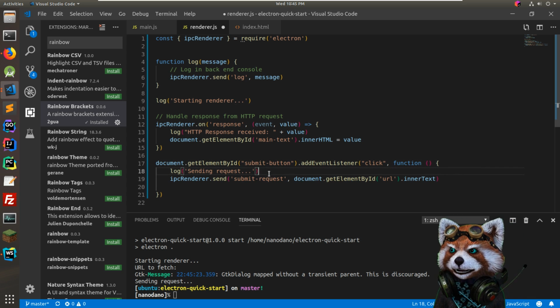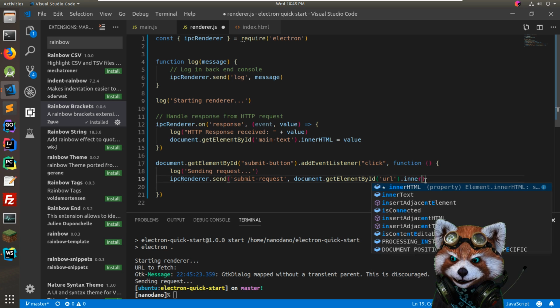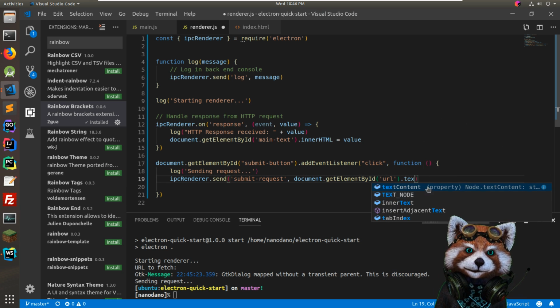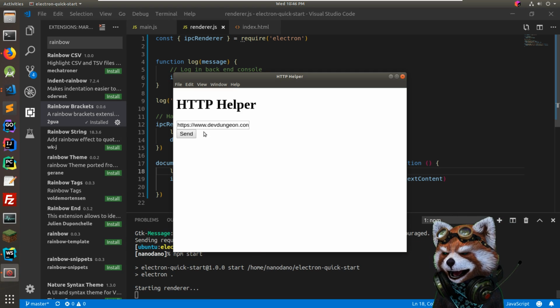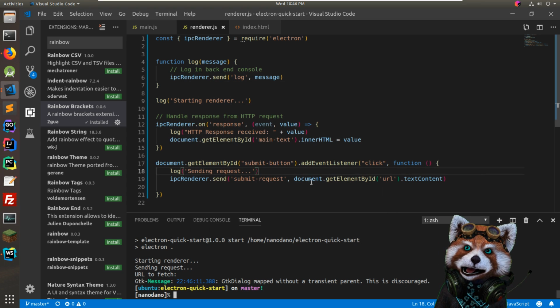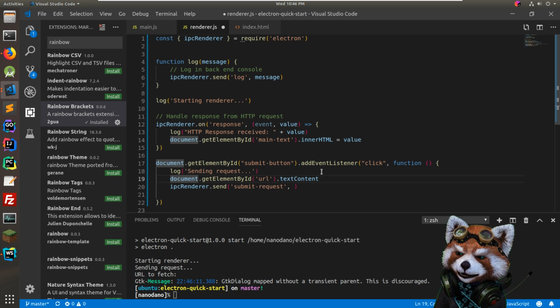So, okay, let's say text content. Let's see. Is that all? It's because it is a... No. Okay, so we need to figure out why this URL's coming backwards.